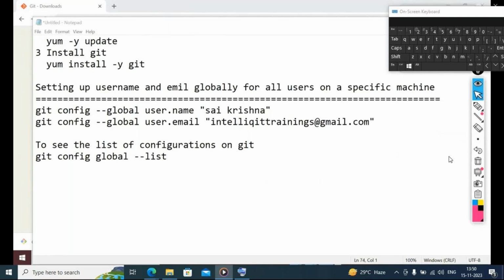Please copy them as they are, whatever you have. And git config global user dot username also you need to have. Simply give whatever name. Similarly, I have selected the previous name and you can give whatever you want here.